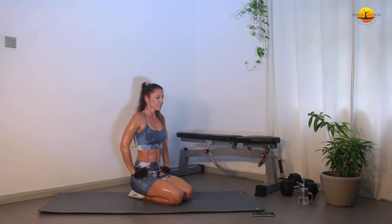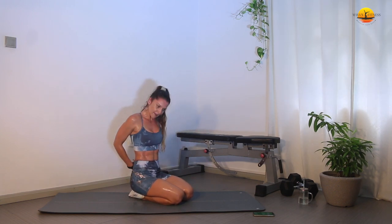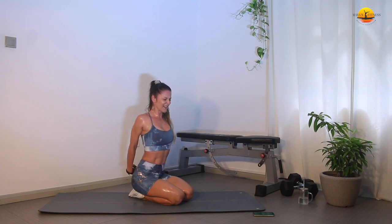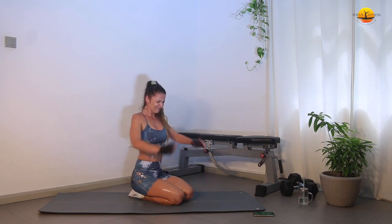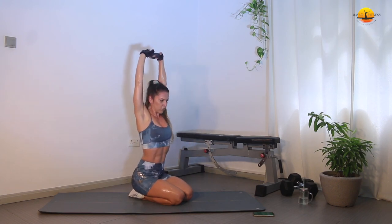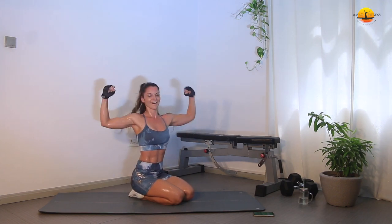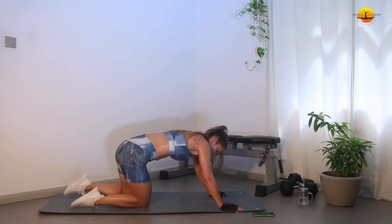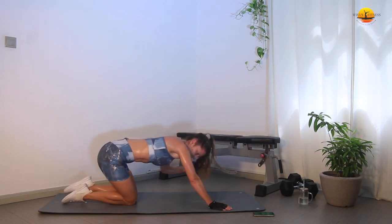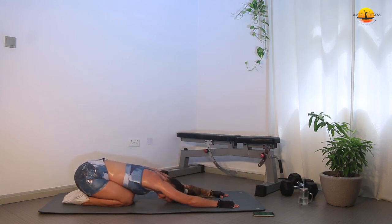Honestly, that's hard. That's really, really hard. Not kidding. So, stretch. Stretch with me. Literally my arms are dead. Let's go into the child's pose. Amazing work.